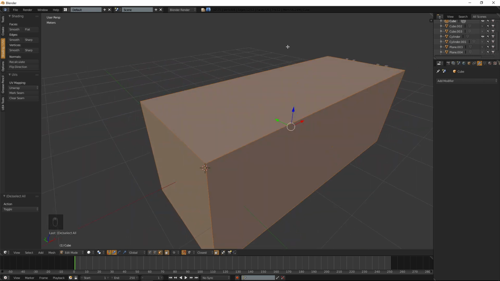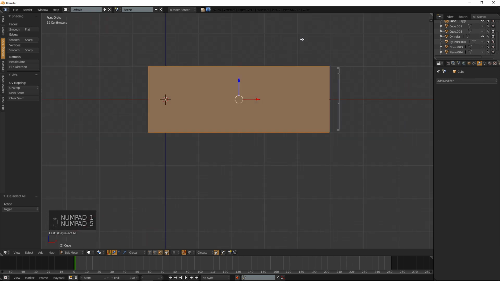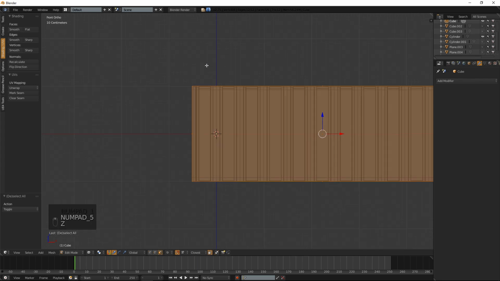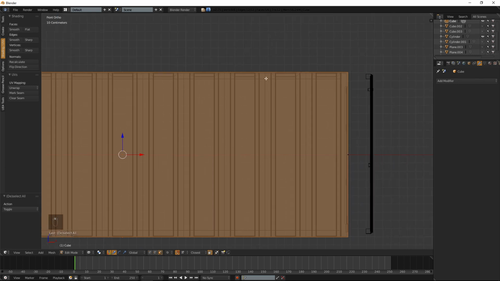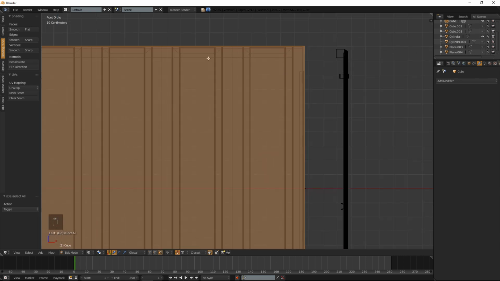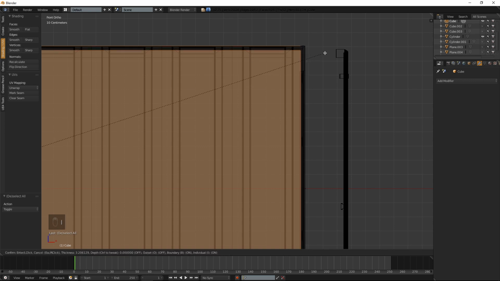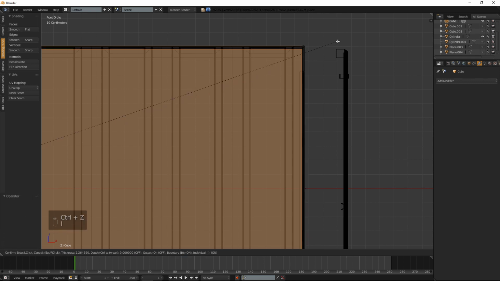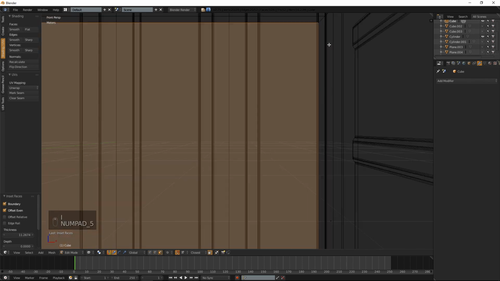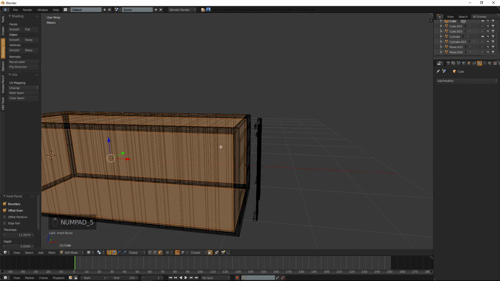Like so. And we hit 1, 5, and we hit Z, go into wireframe mode, and can I see it over here better? Yeah, right. There's like a line going all the way along here. I believe that's what we're aiming for. So double hit I, and we just bring that in to about there, like so. And double hit I, and it'll bring it in actually a bit further. It's alright for now.